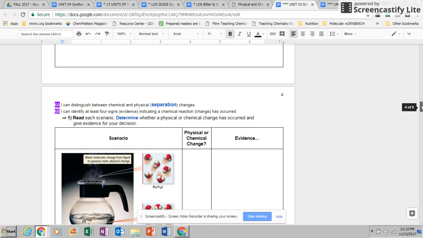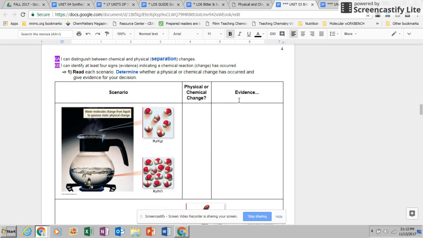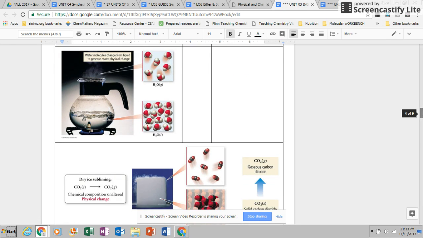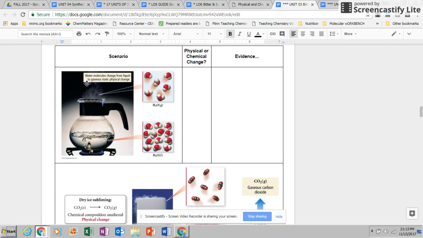On page 4 of your study guide, we'll actually start looking at practices for chemical and physical change. And we will notice in this case, we have water molecules changing from liquid to gas, and it says it's a physical change. The reason why it's a physical change is when we look at the particle level, when we zoom in, we see that a water particle is simply, which is something that we saw in the last unit. What's different between water in the steam phase and water as a liquid is the amount of energy that a particle has, which results in different spacing.